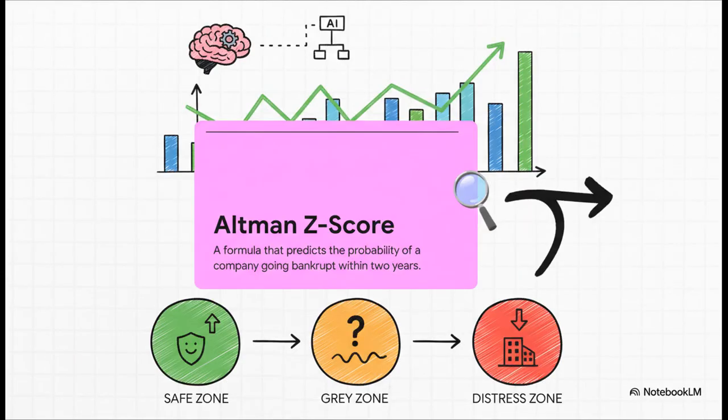First up, we have the Altman Z-Score. Now, this is a classic. It was developed way back in the 60s, and it's this time-tested formula for predicting the probability of a company going bankrupt. The extension grabs this score for you and tells you right away if a company is in the safe zone, a gray area, or in distress. Think of it as a crucial first-pass filter to help you avoid those potential landmines.